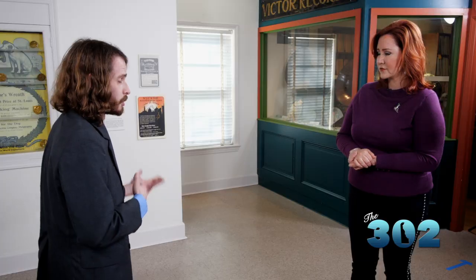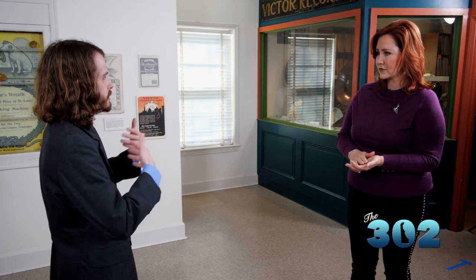Now, when it comes to purchasing a machine like this, a Victor talking machine with the horn on the top, those were not cheap. Oh, they were not. I can't give you a price off the top of my head for them, but they started between $25 to $75 depending on how nice of a model you wanted. Some of the earlier ones that Victor started with were actually only about 12 to 15. The idea was, with Victor being a newer company, they wanted to keep it simplistic, but as they grew as a company, the machines became pretty expensive. And you have to remember, this is a time where people made between $200 and $400 a year. So some of these could cost as much as about a quarter of what you made for the entire year.